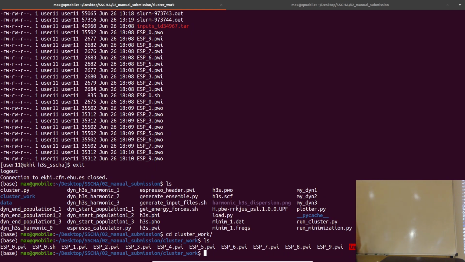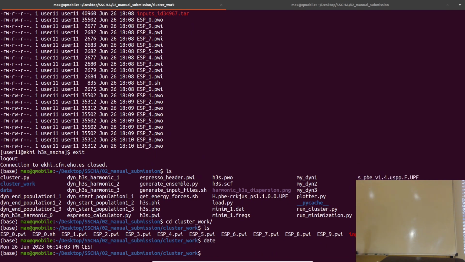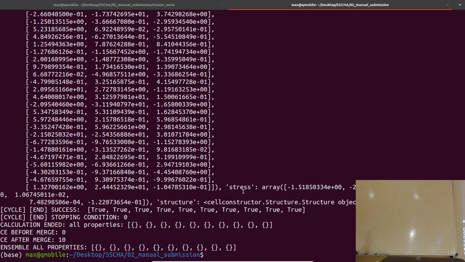It is a tar file which contains all these things and is copied. So the communication only occurs with this single compressed file, which is then unpacked on the cluster to avoid too much communication. So this is what is going on, and if we see now, it should be done.